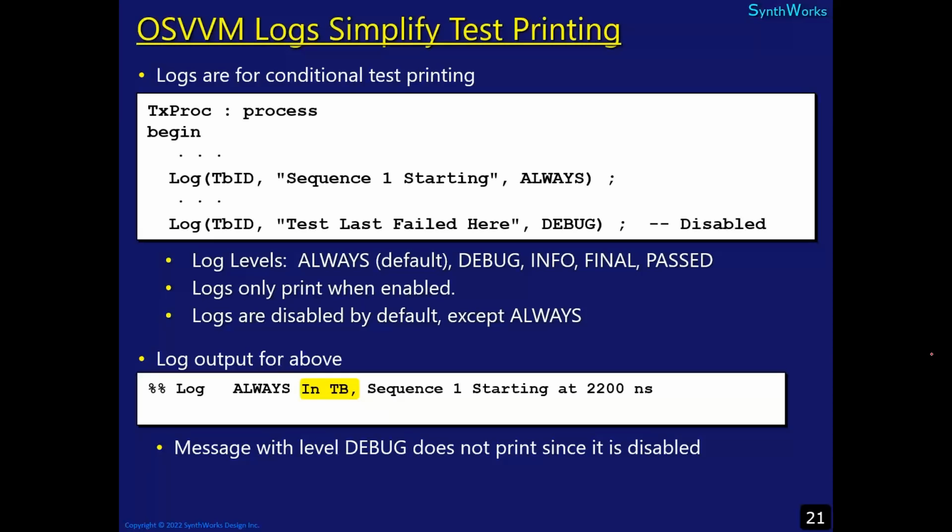By the way, you don't have to use the IDs for simple test benches. You just call these without the IDs. And the same thing that I'm showing here for the ID-based flow is available without IDs. It just doesn't say in TB, but for simple test benches, we don't need that. So for your RTL block test benches. But as soon as you get to the core level, it makes sense to be using verification components.